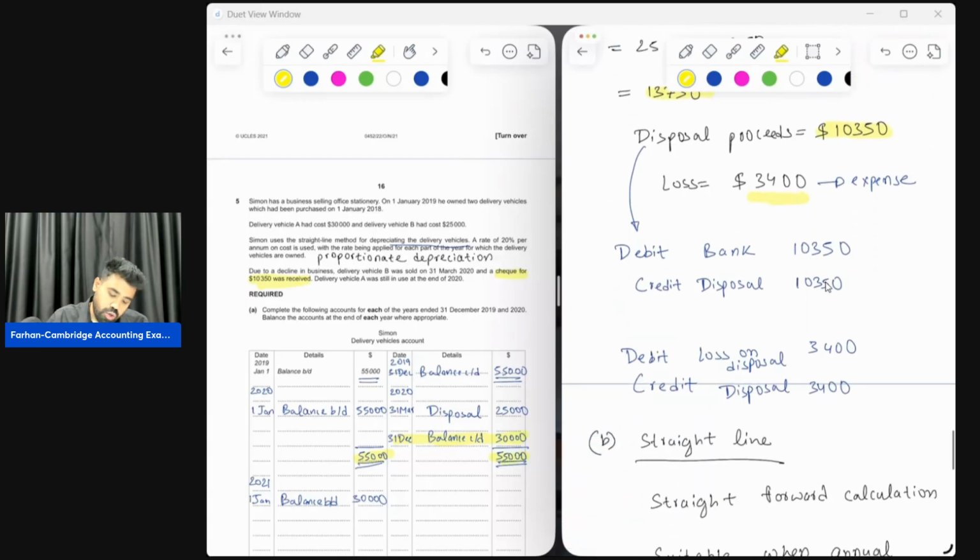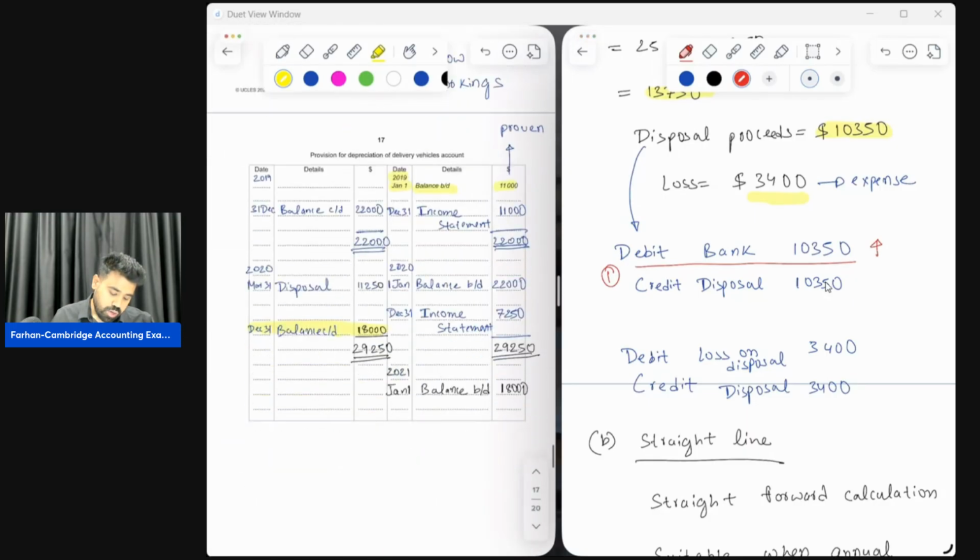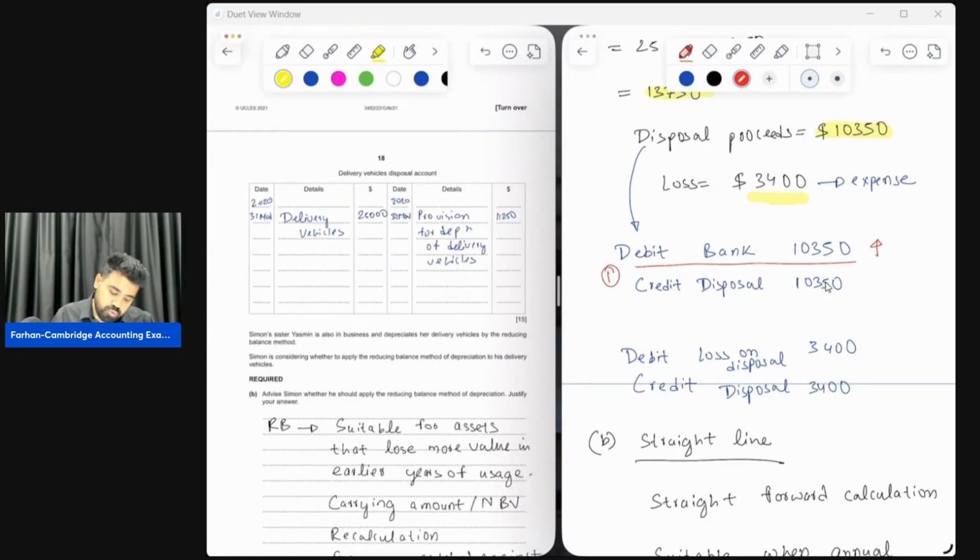Okay, so now let's understand the two sets of journal entries that we have here. So when we are receiving the cheque, our bank account is increasing in value because the cheque is directly deposited in the bank account, which is an asset account in itself, and we understand that when assets increase, we debit it. Simultaneously, we credit the disposal account by $10,350. The reason we received the cheque is because we sold the asset, right? So now let's go to the disposal account, and we understand it is being credited due to the fact that we have received funds in our bank account. So we are using the bank account as the cross-reference in the details column.